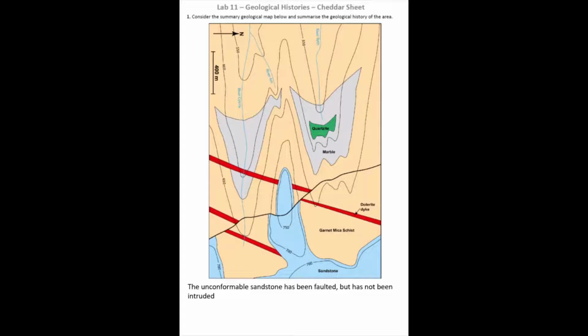Now, crucially, that sandstone is unconformable. There's an angular unconformity between the sandstone and the metamorphic rocks. You can see that because the sandstone contacts are parallel to the ground contours, so the sandstone is bedded horizontally, whereas the metamorphic rocks cut across the contours, so they have some element of dip. So there's an angular unconformity between them. So what must have happened is, after the dike was intruded, there was a period of uplift and erosion to produce an unconformable surface, upon which sandstone has been deposited.